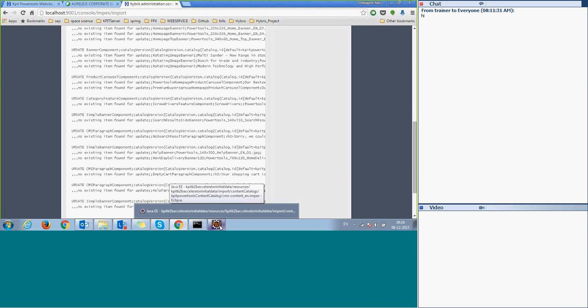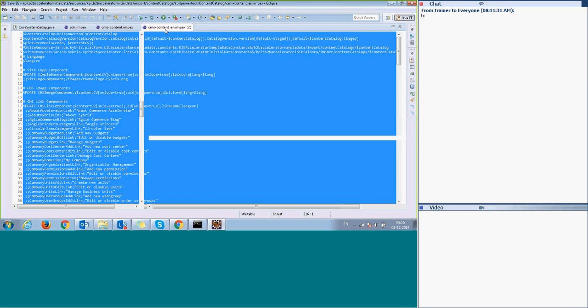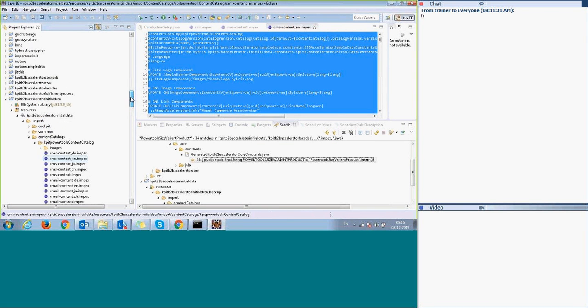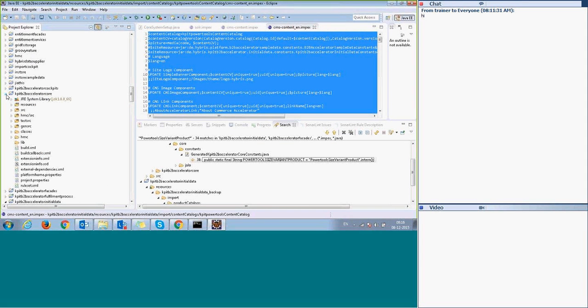So okay, let me quickly check. Yeah. So in the core itself, you have not changed any folder structure or anything, right? In the core folder, no, that was there. That was there, that is there as it is. That's fine. So can you go to HMC for me once?